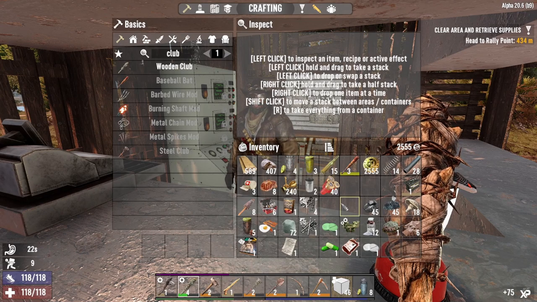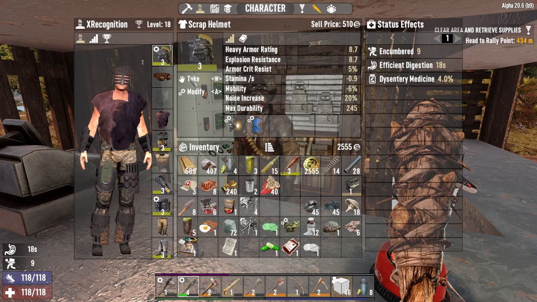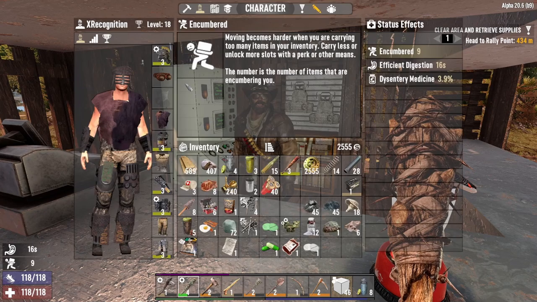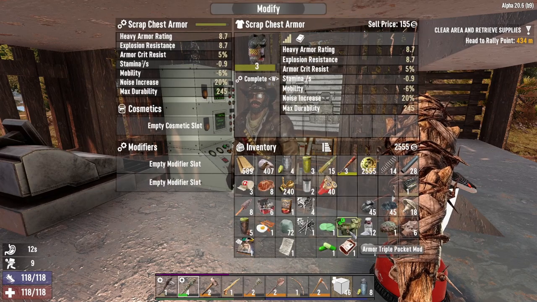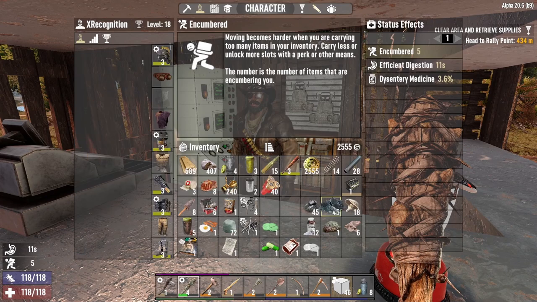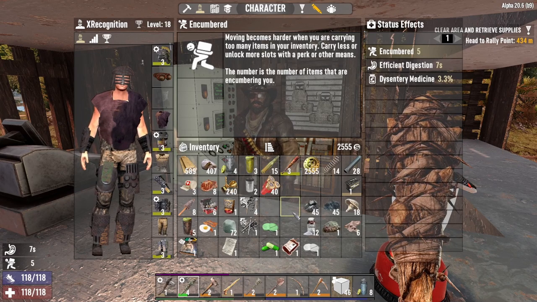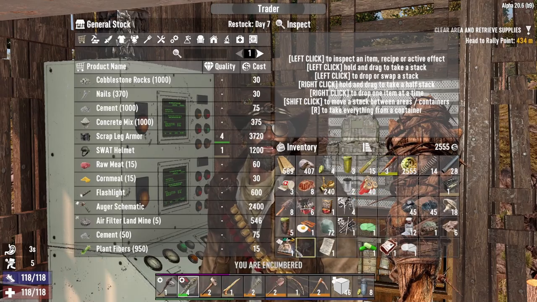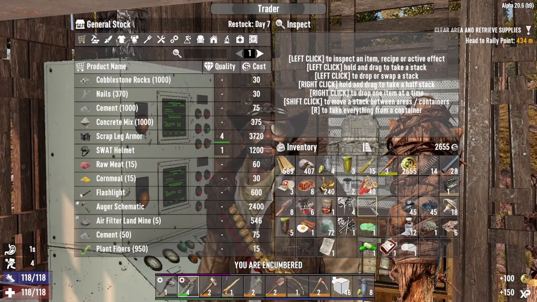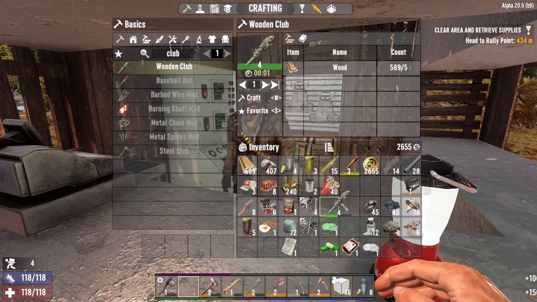Oh, we have a mod. Pocket mod. Put it on this guy. Yay. We have a couple more pockets now. We could carry more stuff without getting encumbered as easily. Have another book to sell to you, sir. Just noticed it. My bad. I thank you, kind sir.